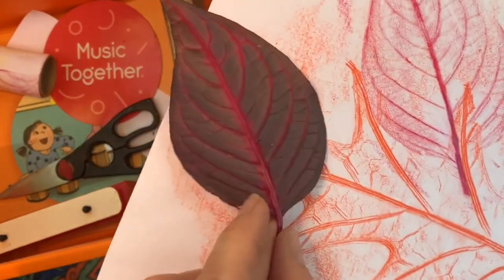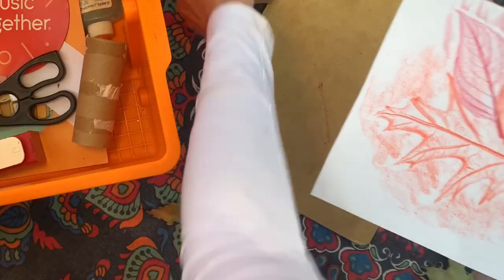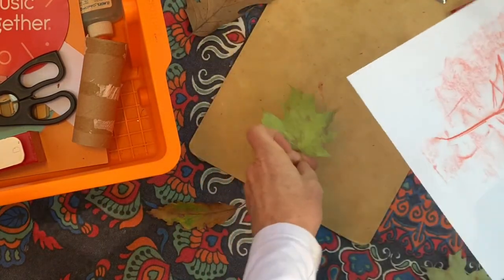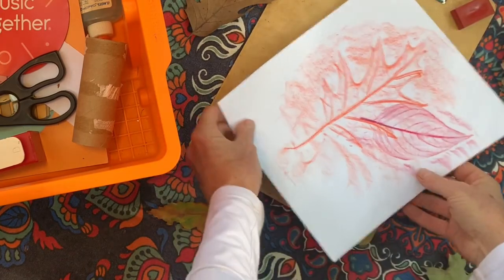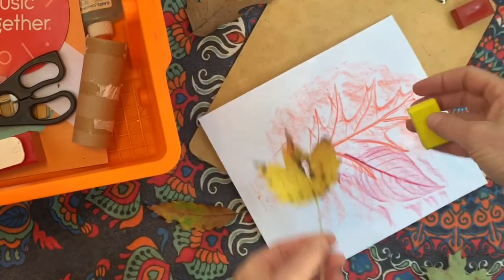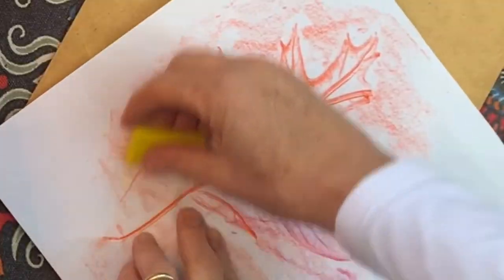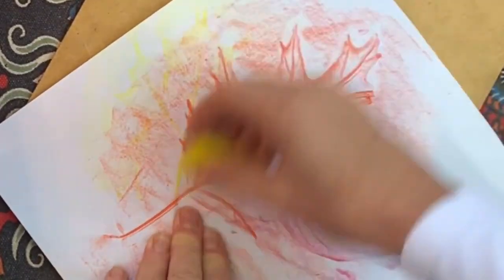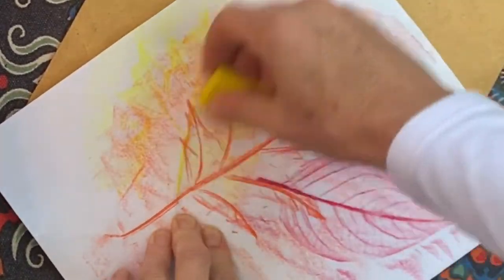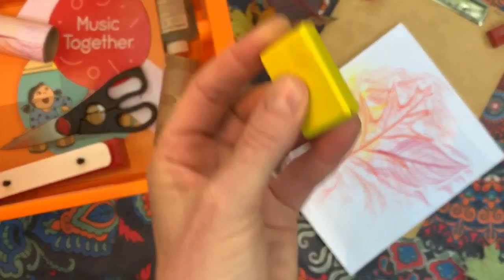So the crayons are colorful and wonderful. You can see the shape there of the leaf on the paper now. But I like using crayons for this and really getting quite a bit of wax, layering one leaf and then another, layering the wax to see different colors. I like the yellow here, but the leaf that I'm using is the green leaf because it's a little less fragile, it's a little more durable, but it's the same shape. And the yellow just layers right over the reds and oranges, makes lots of different shades, just like the trees themselves this time of year.